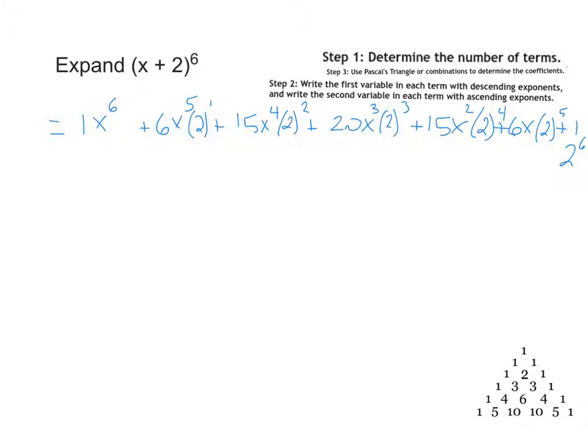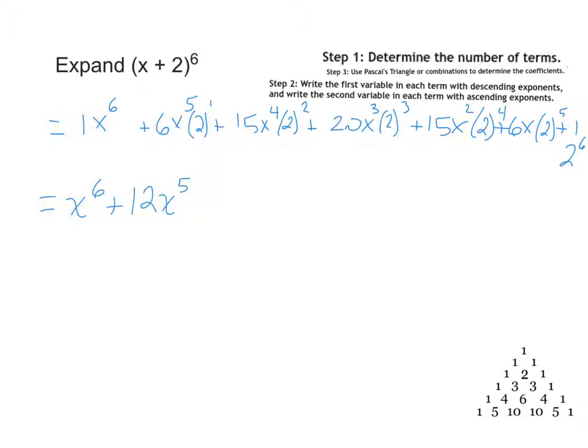The other ones we didn't have to simplify because it was just a variable plus a variable. But here there's some simplifying to do. The first term is just x to the power of 6, so I'll just get that 1 out of there. We don't usually write a 1 as a coefficient, so we'll make that x to the power of 6. Plus the second one, it's 6x to the power of 5 times 2 to the power of 1. So it's actually 6 times 2. The coefficient becomes 12. So it's 12x to the power of 5. All I'm doing here is just simplifying the numbers.